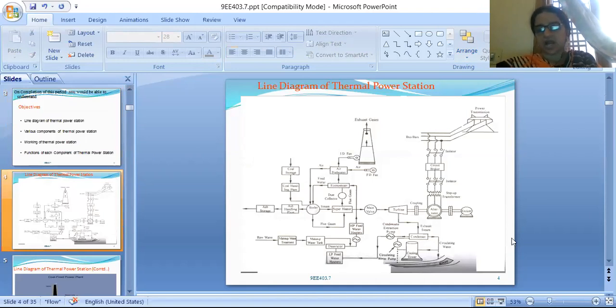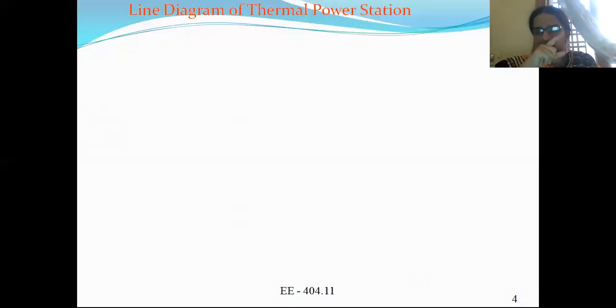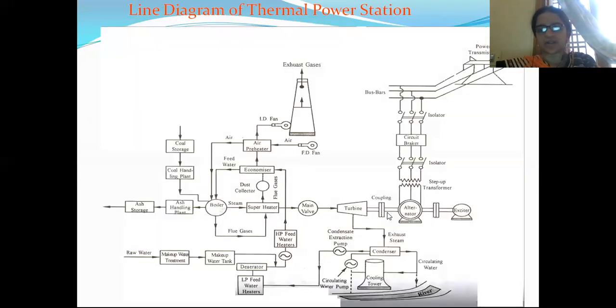This is the heart of your power plant. This is the line diagram, the single diagram which shows your thermal power plant in detail. Each and every component and each and every part of your thermal power plant is covered, and I will explain. I'll try to explain each and every point of this line diagram, so that by understanding this diagram thoroughly, we can get an excellent idea about a thermal power station.